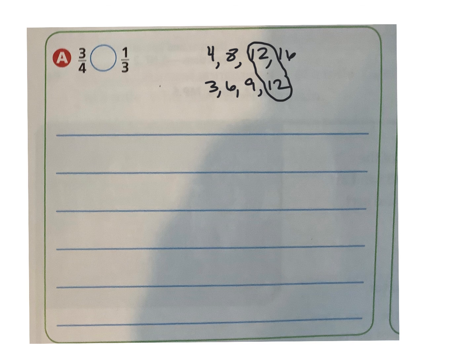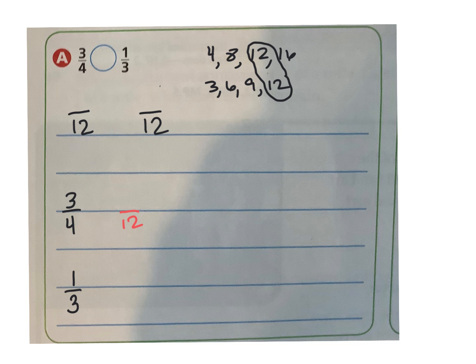And so that's the one that I'm going to use as my common denominator. So I'm going to change them so that both of them have a denominator of 12, cut into 12 equal pieces. Okay, well, how can I do that with 3/4, and how can I do that with 1/3? We use that skill we learned on equivalent fractions. I can force that 4 to become a 12 by multiplying it by 3.